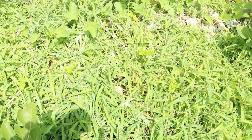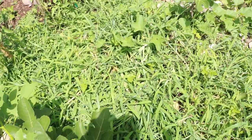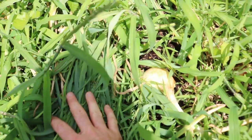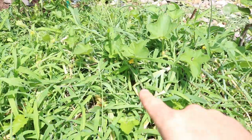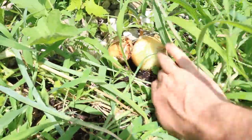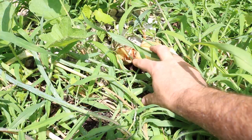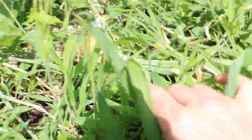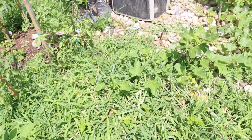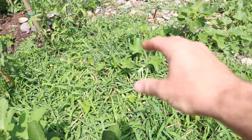We're using a variety called the Walla Walla onion, probably the most classic heirloom onion for people in northern latitudes. You can see an onion right here. We have a ton of weeds, but look closely — this is what multi-sowing is. You have a clump of onions in one hole. This is really brilliant. Here's another one — we have three onions in the same hole. They don't all get to the biggest size imaginable. This is about getting the most food in a really small space.